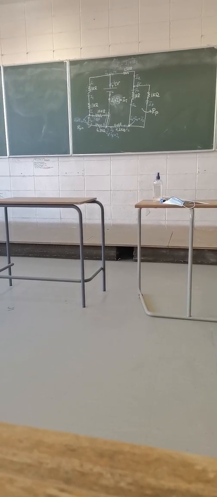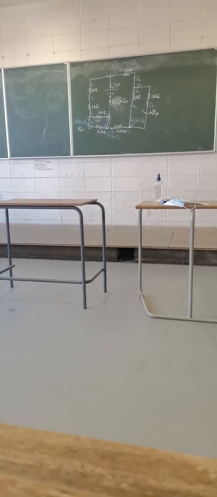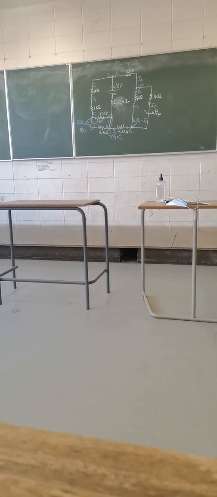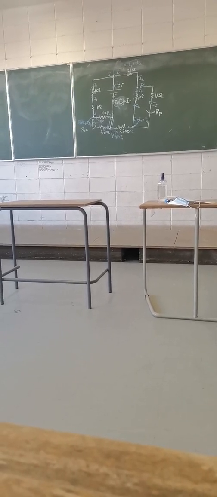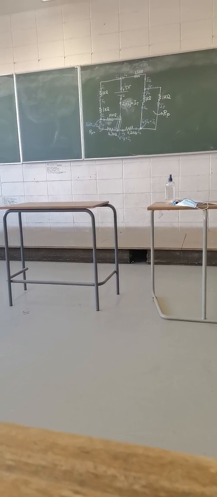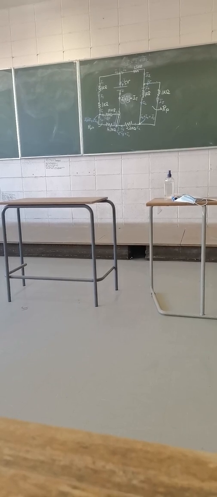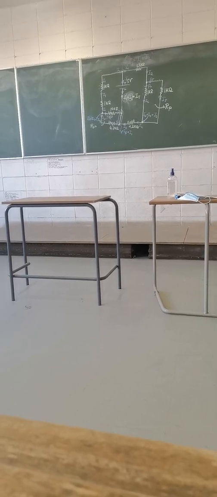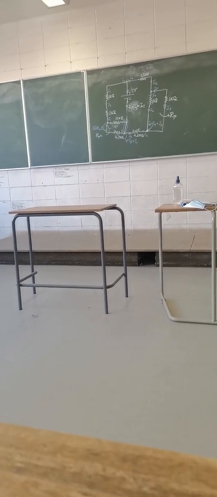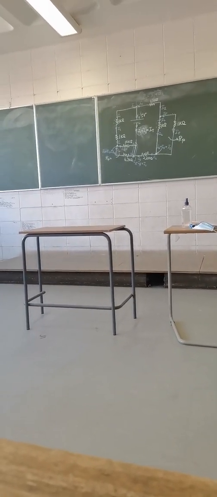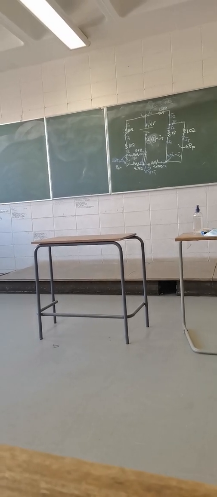You have split from how it left the energizer. You have rejoined how it is coming back to the energizer. So which means its overall, it is a parallel network. Which means your total resistance of the circuit is going to be a parallel total resistance. You understand each other? It's going to be a parallel total resistance.